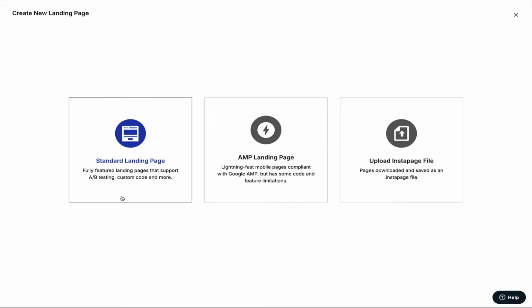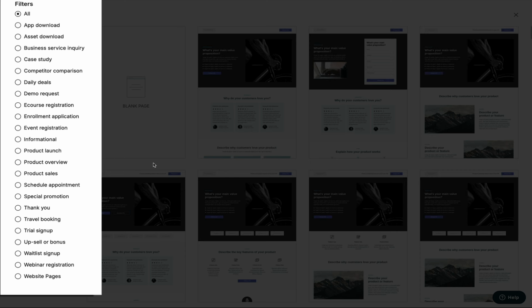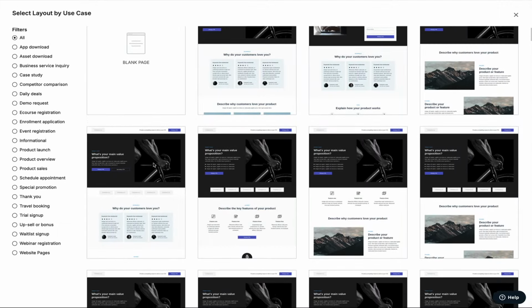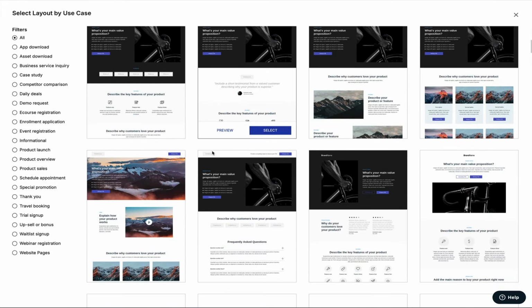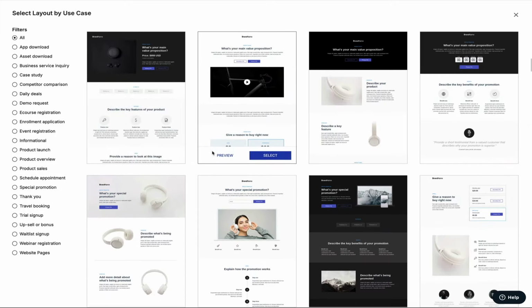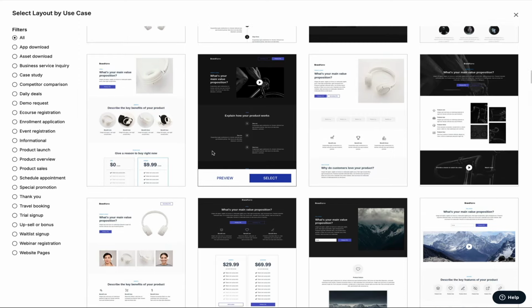And this will bring you to the template library. And as you can see, Instapage displays all of the templates by default, but you can filter them by use case here on the left. They have everything from app downloads to thank you pages, webinar registrations, and much more. Then whatever you select will display on the right, where you can browse and preview the templates to see what works best for your particular campaign. And again, I gotta say that these templates are some of the cleanest and easiest to use. Not only do they look professional, but they're functional.